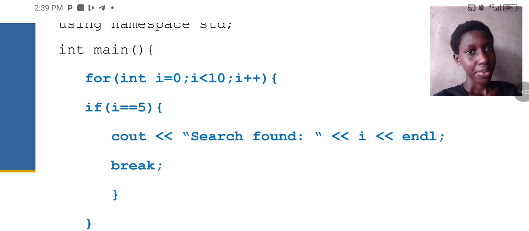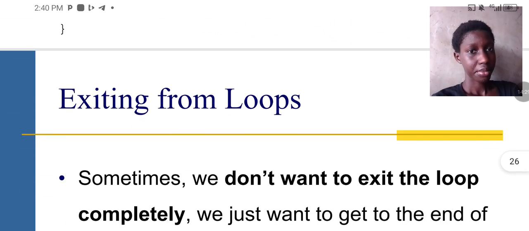Then you say if that variable is equal to 5, the compiler should display "search found", then the value stored in that variable. Then you break, so you've exited from that loop.